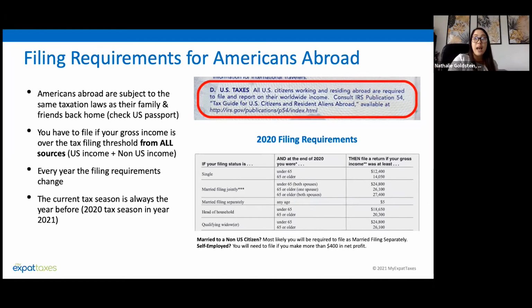Say you have ISA accounts, so they're tax-free, all that investment income. That investment income is definitely not tax-free in the US. So just keep that in mind. And that's another important point for those in the UK: if you have tax-free accounts in the UK, it doesn't mean it's tax-free in the US. So as you are planning out your financial situation, keep in mind that you do pay tax to two different countries. Just because something sounds good in the UK doesn't necessarily mean it sounds good in the US, and vice versa.